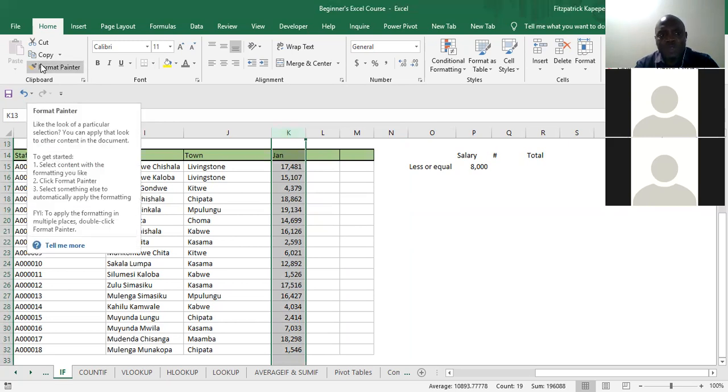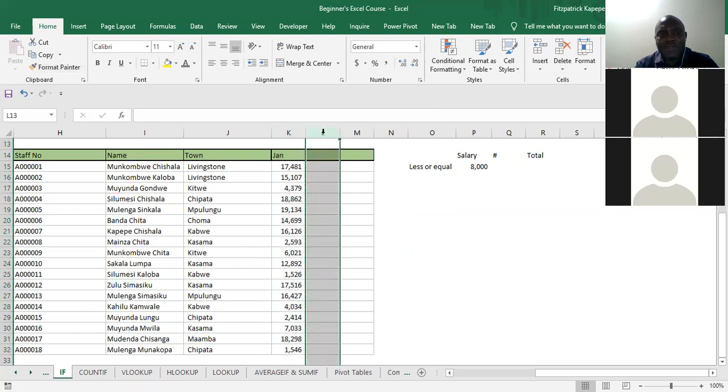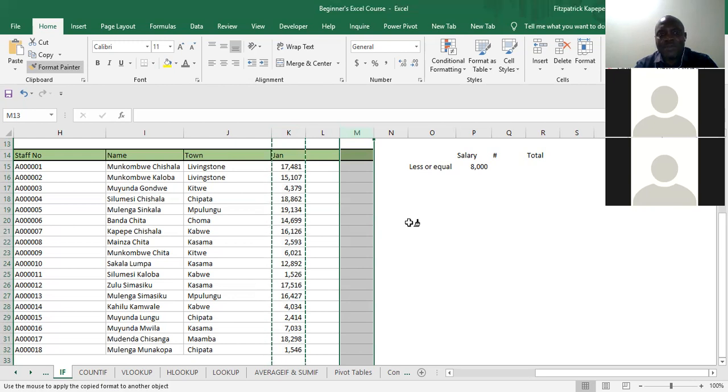So I'll pick that and click like this. If I wanted, while I'm here, I'll double click. If I want to hold this brush, then I'll do like this, then do like that. So it should be like a brush there, then I can deactivate. So that brush inserts those columns. It's just copying the format which is in K.